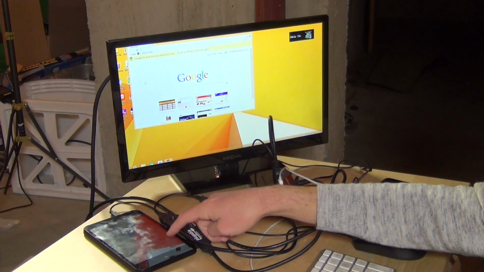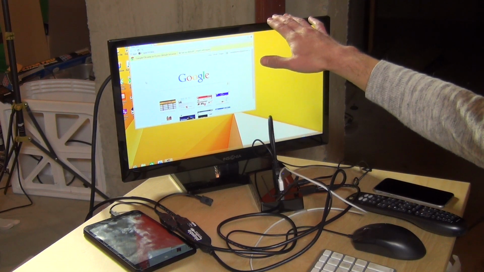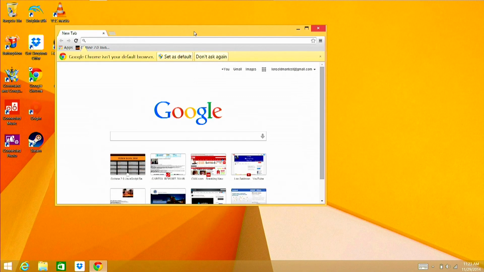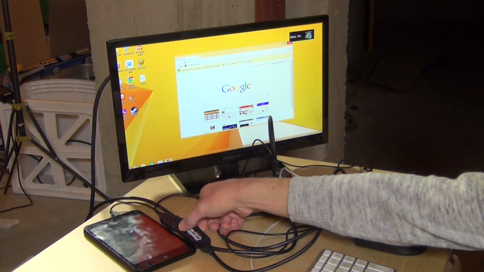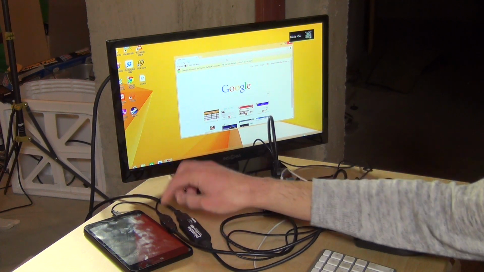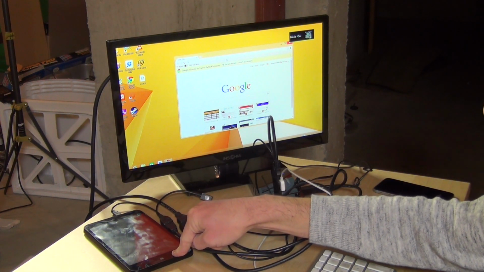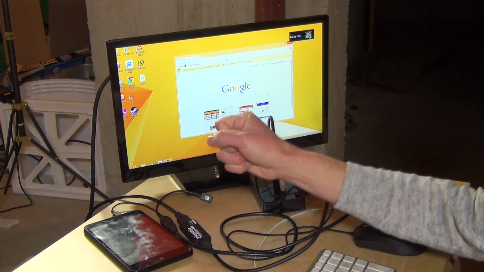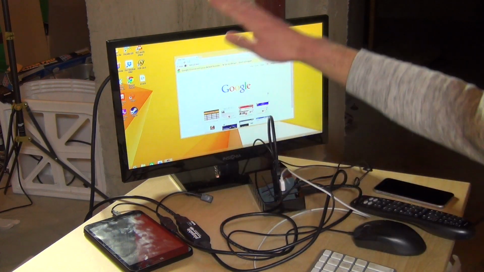Everybody, it's Lon Sybin, and we are back once again with the HP Stream 7, and you'll notice now we are driving a full 1920 by 1080 display, and we're doing that thanks to some viewer suggestions. So a lot of people suggested I pick up this device from Plugable here. This is an HDMI to USB adapter, and what it does is it relies upon the computer, in this case the Stream 7, to basically render the video and then compress that data, push it out over USB to the device, which then decodes that data and re-renders the screen.